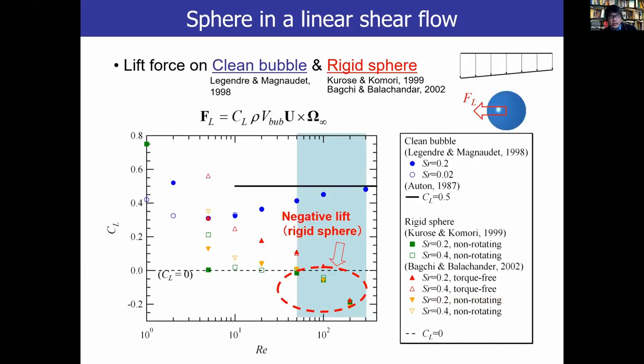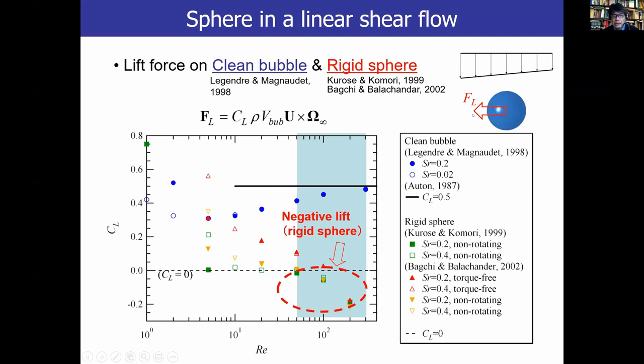Then there's an important contribution from Balachandar 2002. There is not only the drag coefficient, but also the lift coefficient, and the shear induced lift force can be totally different between the clean bubble and contaminated bubbles. For example, if you have a shear flow, the spherical particle or the spherical bubble might have a positive lift force in the higher velocity direction. That's positive from the low Reynolds number limit. There's a well-known Saffman lift force. That's in this direction.